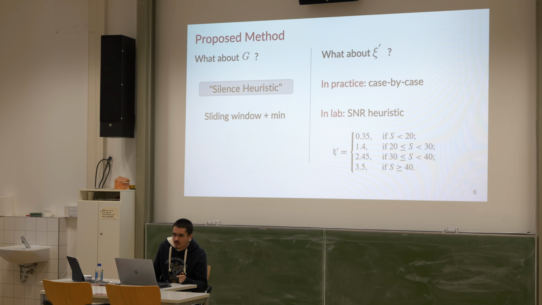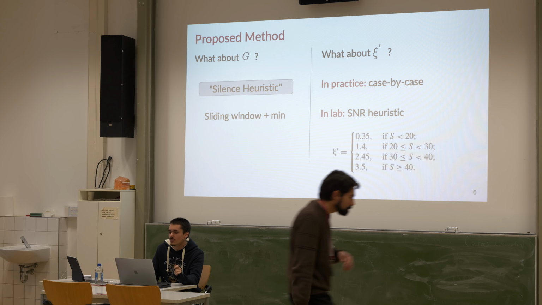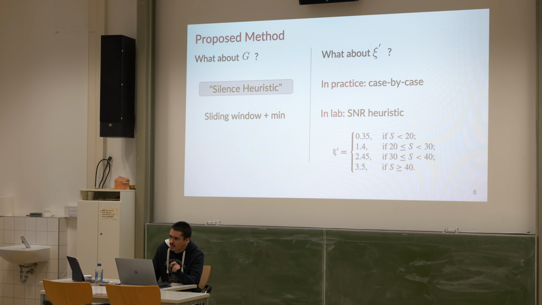And about psi prime, in practice, psi prime should be tuned on a case-by-case basis. Because, for example, if you have very, very noisy signals, then you want your conditioning to be less strong, to be weaker. Because in this way, you're not taking too much noise from your degraded conditioning signal. On the other hand, if you have clean signals, you want your conditioning to not be so strong so that you can retain most of the signal qualities without having restoration artifacts. I'm going to talk a bit more about this later on.